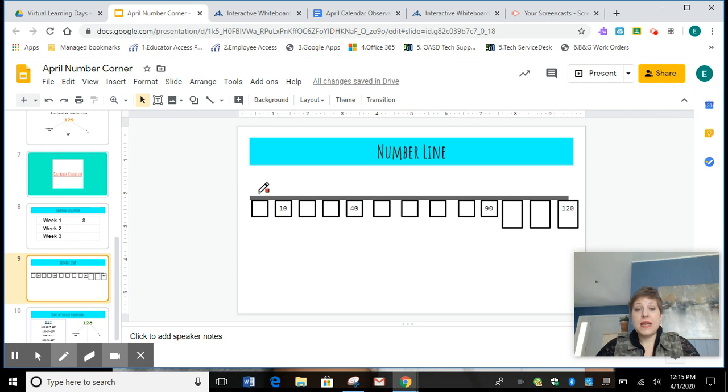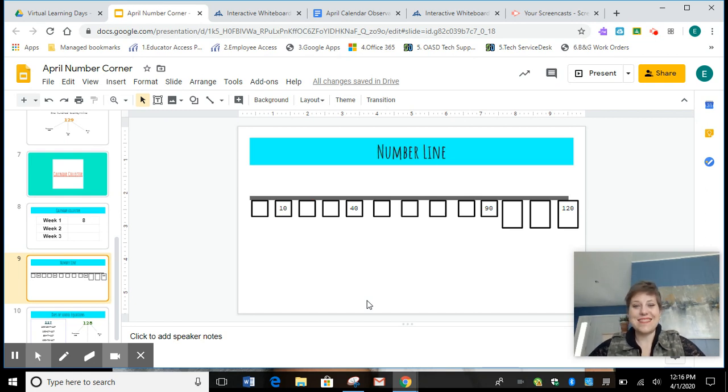Now, when I'm counting by tens, it means that every time I take a hop along that number line, it's a group of 10 that's either getting added or taken away. So when I jump forward on my number line, I'm adding groups of 10. When I jump backwards on my number line, I'm taking away groups of 10. I'm going to quick just erase so that doesn't distract us. All right, friends. Right now, what I'm going to do is I'm going to point to a number, or I'm going to click inside of a box, and I need you to shout out what number it would be.